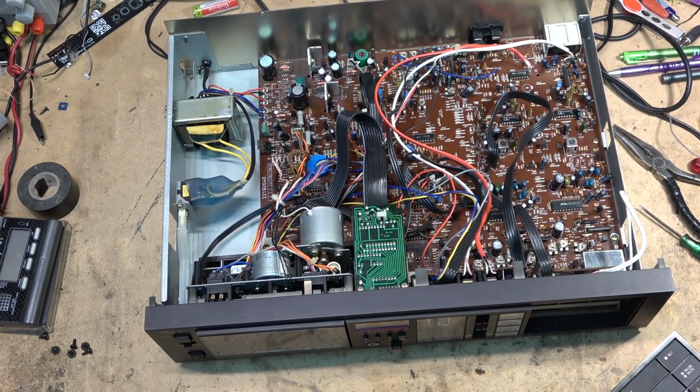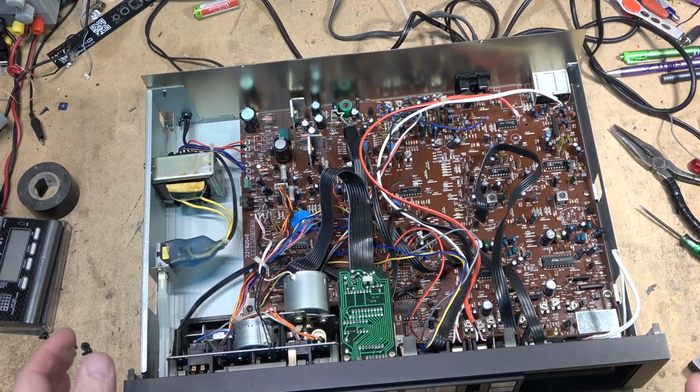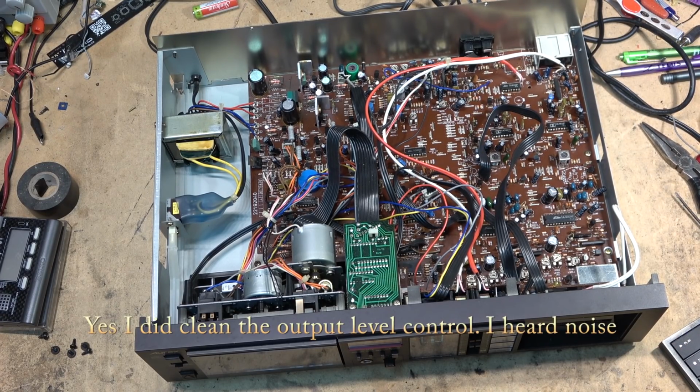I guess you guys will determine how well it sounds over the headphones that you're listening to it on, but I'm impressed with the sound of this unit. Very impressed. At least through my speakers, I'm impressed. I don't need to do anything else to this thing. It's fine. Just had to fix the remote control, and hopefully it will stay good for a good long while.